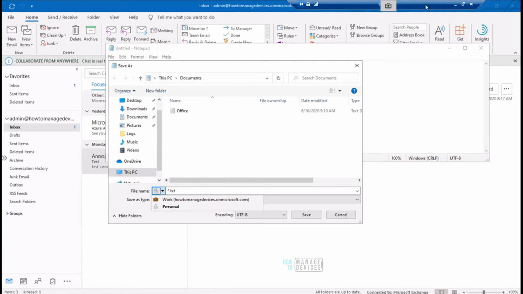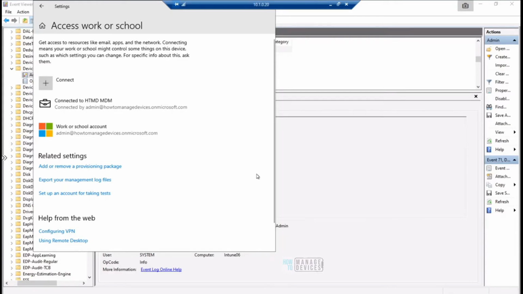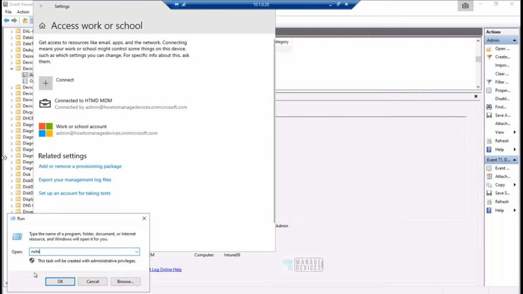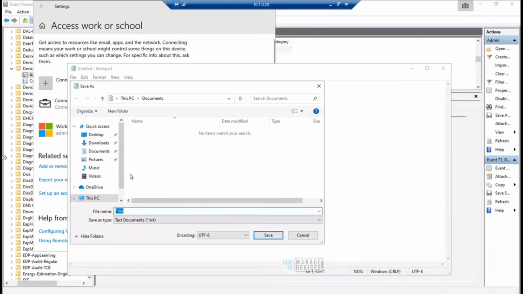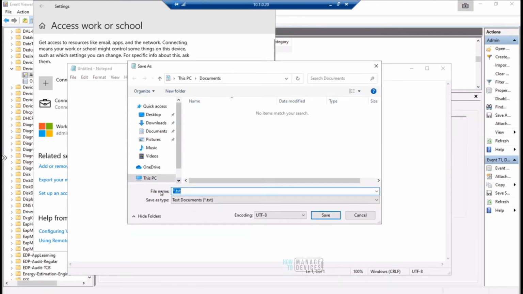This is the Azure AD join device. Now let me log into the Azure AD registered device. This is the other device. I'm not expecting policies over here. We have not deployed the EDP policy or WIP policy to this particular BYO scenario machine. Notepad, let me open up and try to save it. See the difference? There is no lock symbol over here when you save the file. This is the default behavior of Windows 10.